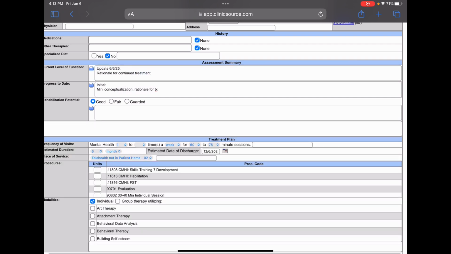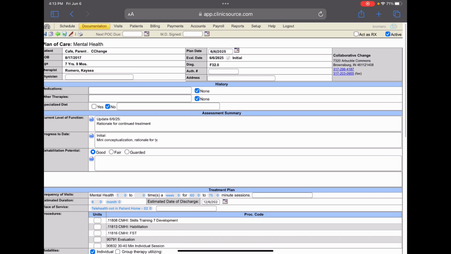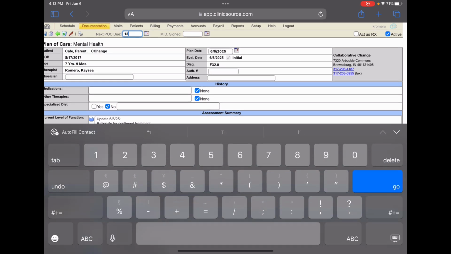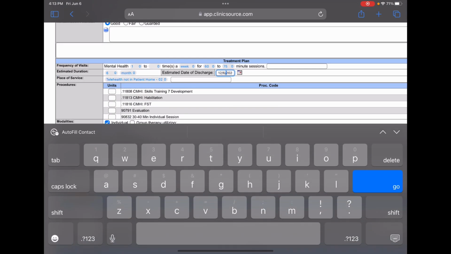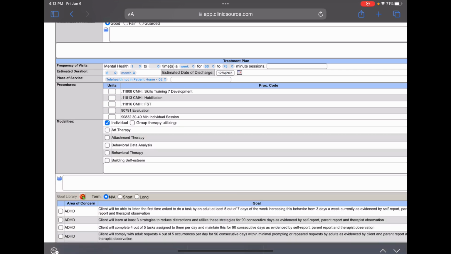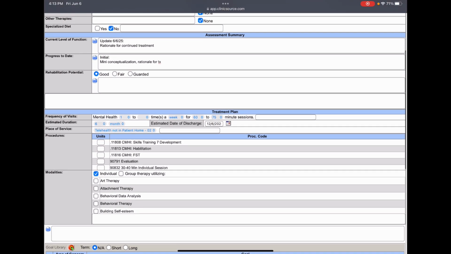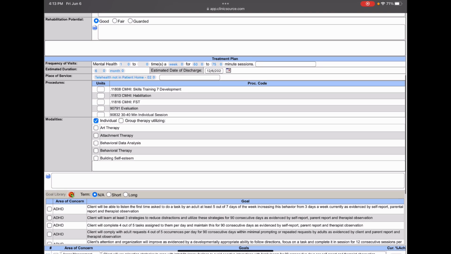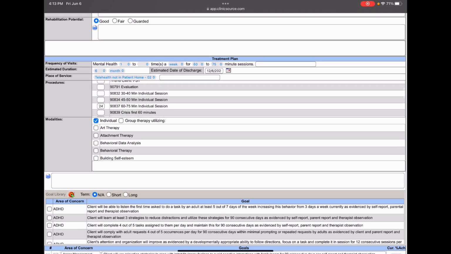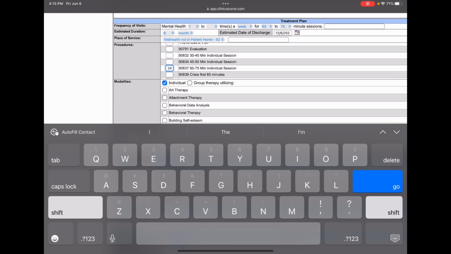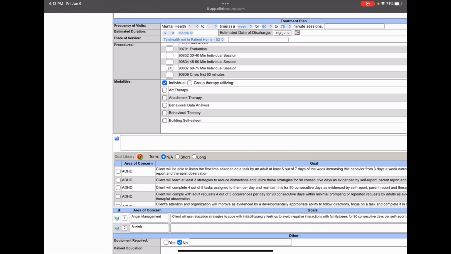Here we're technically updating a care plan, so we want to make sure that we put our next plan of care due 6 months out, which means we'll need to update the date of discharge, which this one was already updated because I'm doing all this today. So make sure everything looks good there. Then we come down to the units, so the procedures section. The units that we're requesting, request however many you need. So this time we're requesting 24 because we're going to continue with once a week for 6 months.